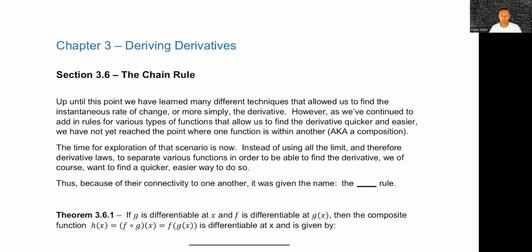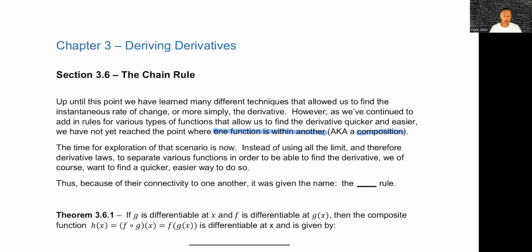We talked about many different techniques through the first 5 sections, but now we're going to be talking about functions that have what are called a composition. One function is made up of another. So we call these compositions, and we could try to use all the limit rules and derivative rules to try to break this up and extract one from another and then evaluate that point. But we're looking for easier ways, not more complicated. And so you've got to understand that this is actually an easier way than an alternative. So keep that in mind because I know it does seem a little weird.